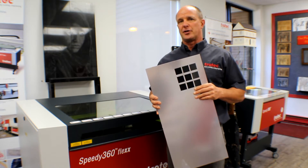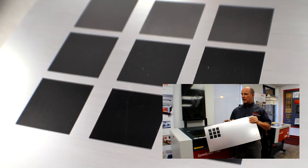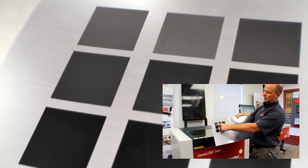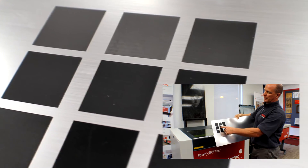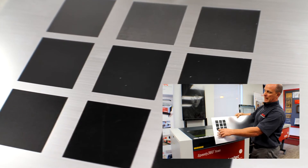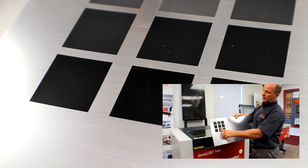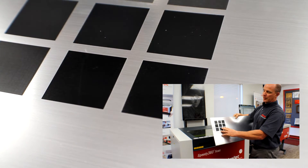We can solve this with a laser machine and it's quite easy to do. As you can see from my chart here, I actually have nine squares that I've lasered. The first one is in focus and it's fairly grayish white. As I start to go more out of focus, my image starts to get blacker and blacker to the point where the square is ultimately shiny black. Typically for engraving, this is what we want to happen.